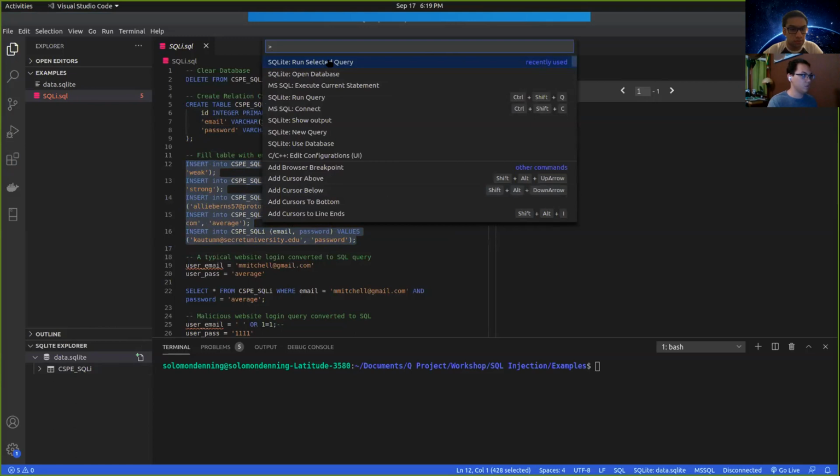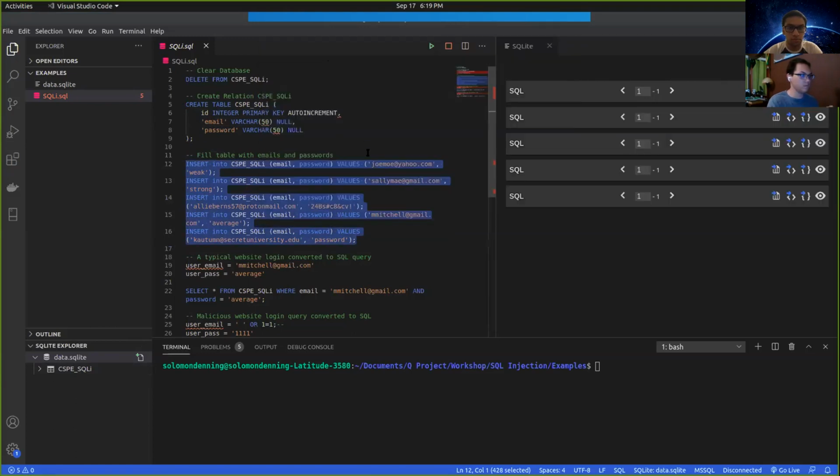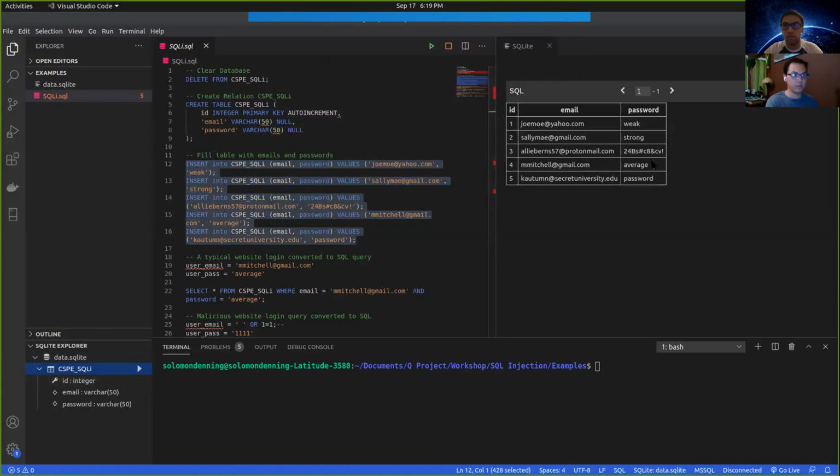If I run these queries, and then I come back down here to the bottom left and show the table, you can see that a basic table shows up. One that you might see if you're on something like Excel. That's why I was relating it to Microsoft Excel. But you can see that this here is a simple table for a database. You have an ID, an email, and a password.